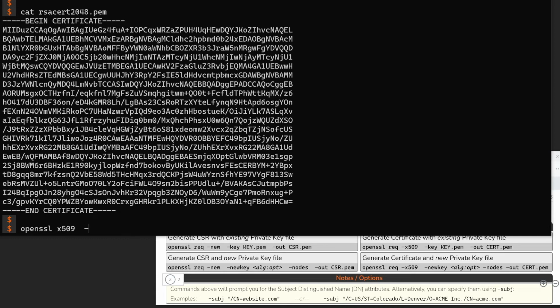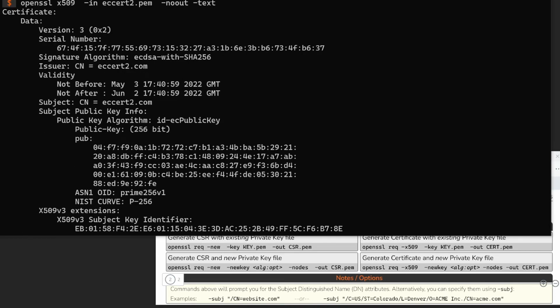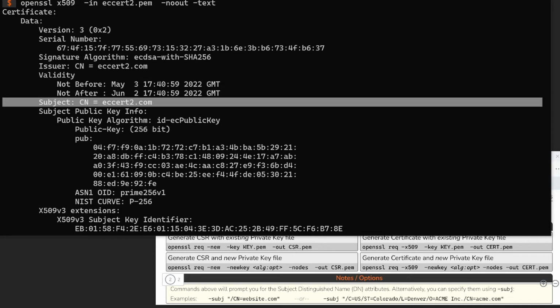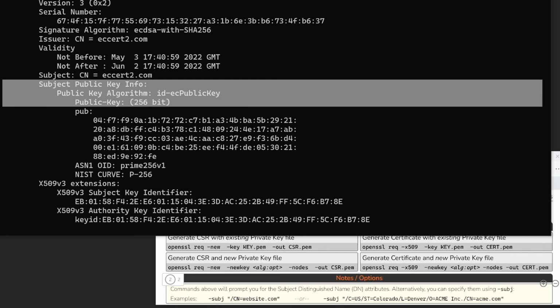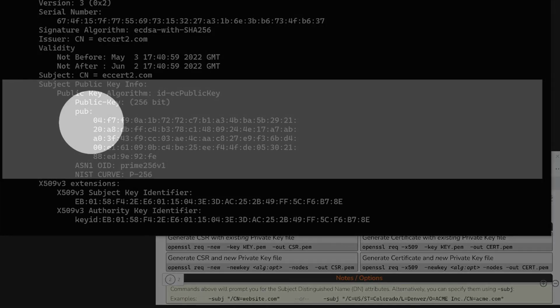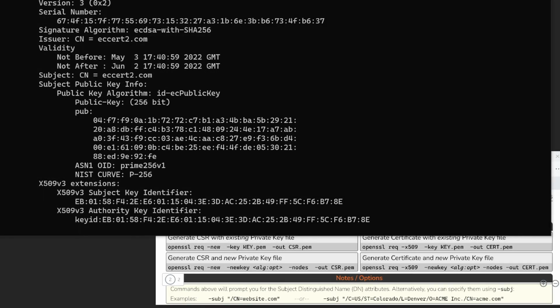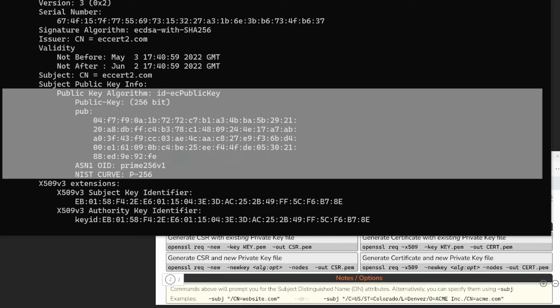To look at the content of the certificate, we'll use the same inspection command for X509 certificates. We'll feed in the cert we just created. We'll ask for no base64 encoded output. We'll ask for the text output, and you'll see that it looks like this. Here is the new certificate we just created using this as a subject. Notice that the public key information for this certificate was much smaller, and that it included both the public value from our elliptic curve key and the curve itself, since that's very relevant to the public key for elliptic curves. Very good.